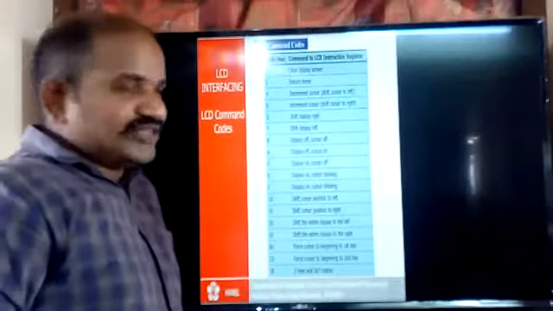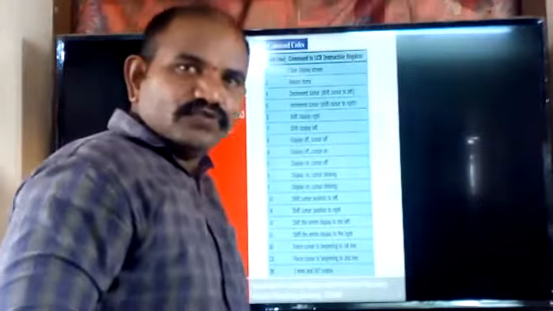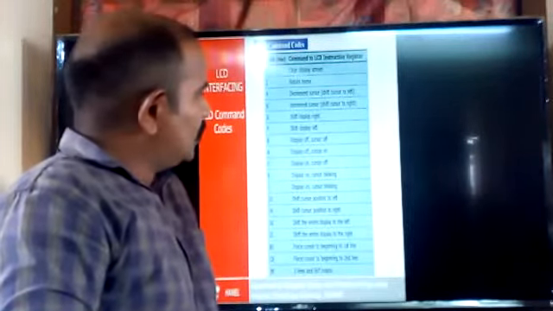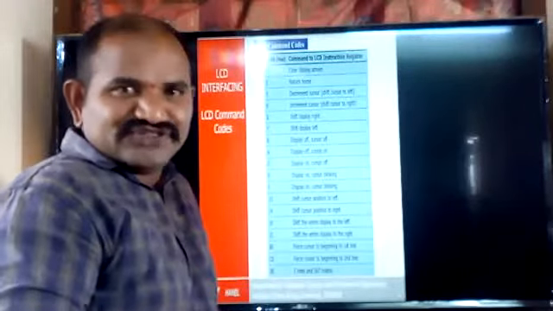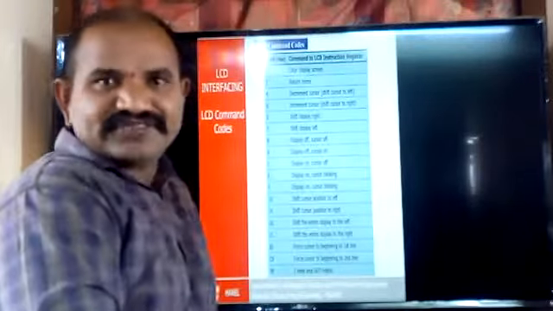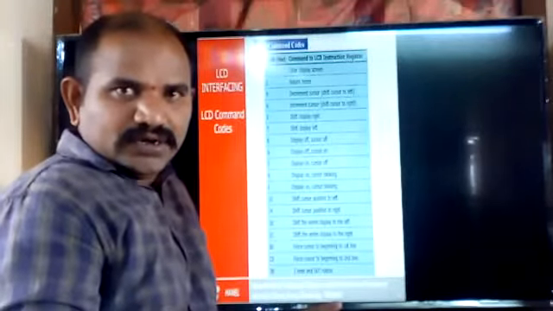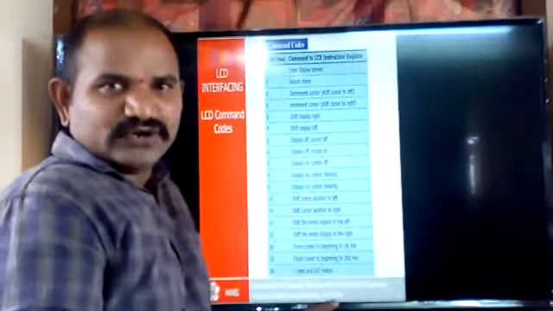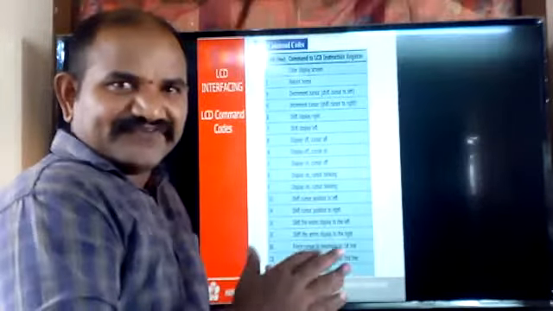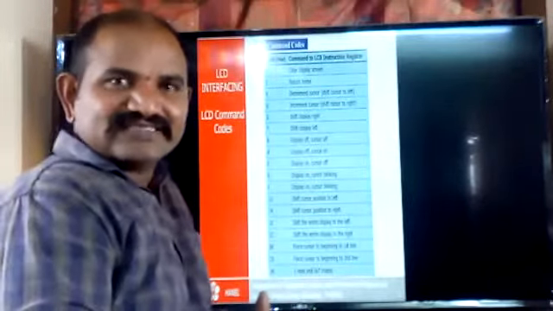When you would like to display the information on the screen, you are supposed to take certain decisions on how you would like to print the information on the LCD display. Whether the information should be in the first row or the second row, or in the middle of the first row or the middle of the second row, or whether it needs to be printed from right to left or left to right. That entire thing is available in terms of the command words. Based on the command words you send from the microcontroller to the LCD module, the LCD module adjusts itself in such a way that it prints the information based on those command words.